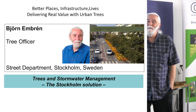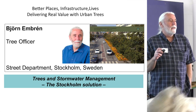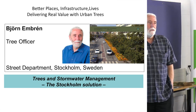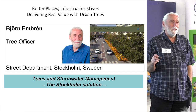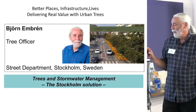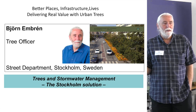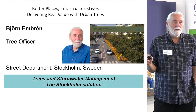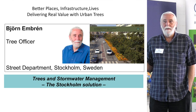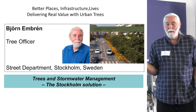I'm working in Stockholm for the city of Stockholm and I have the responsibility for the trees in the hard surfaces on squares and along the streets. It's around 30 to 40,000 trees — we really don't know how many — but it's quite a lot, and we had a budget of around three million pounds every year to invest for trees. We put most of the money into remaking the planting beds for the trees in the city.